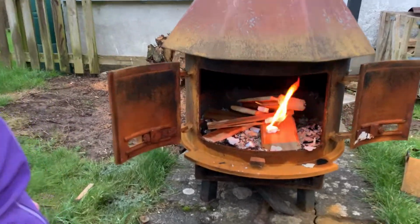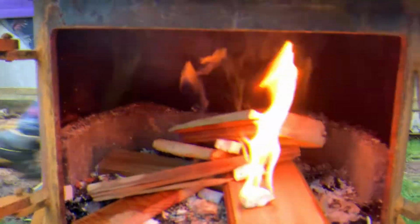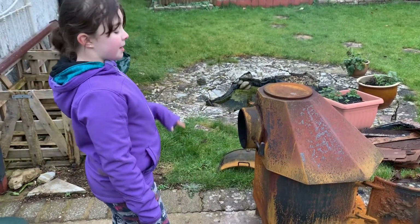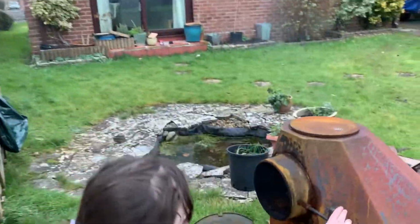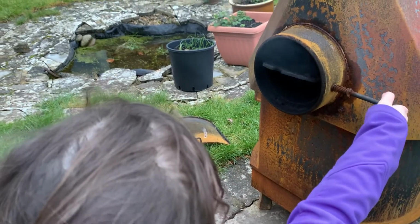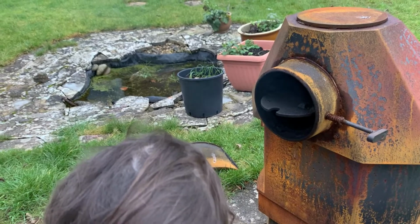Where's that little grid thing? I'm going to see if the chimney's open. I need to make sure the chimney's open, and at the moment it isn't, but it does have a few little gaps in it so the smoke can get through. Can you bring the camera over here, please? So I need to turn this bit to open it up like this. Now I can see all the steam's coming through, like that.